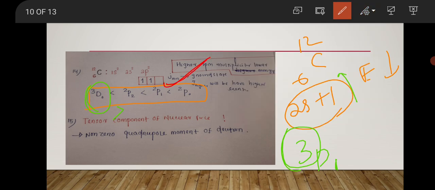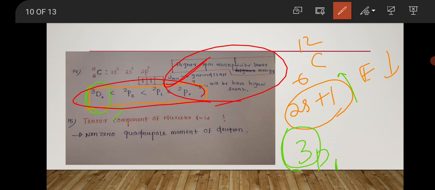Okay, and this is the unique option out of these four options. So you have to apply that higher spin multiplicity means lower energy. Okay, then if L is the same, then for carbon, where an unoccupied state is there, J minimum will correspond to the ground state energy, so J maximum will correspond to the higher energy. Okay, so there are some options you have to eliminate depending upon this condition.